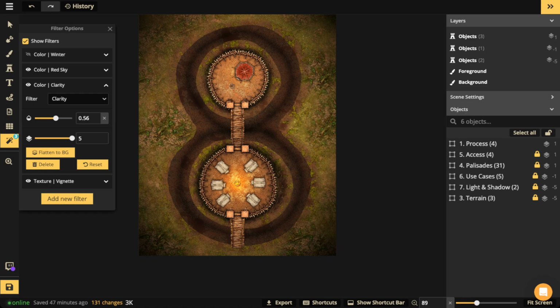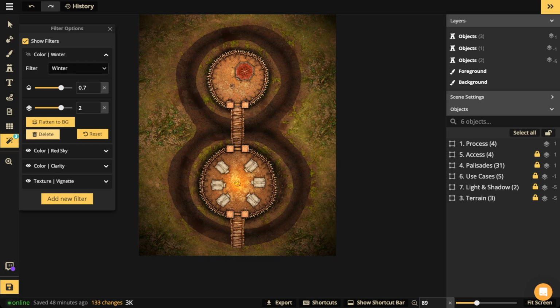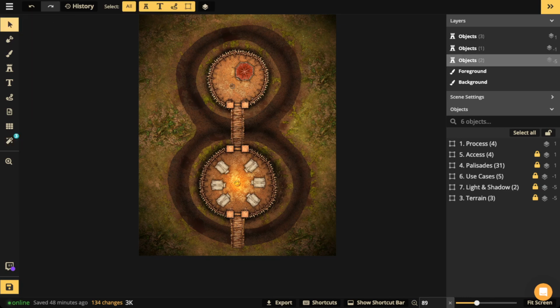It's not made of stone like a... so what was the name of that keep? A shell keep or a stone keep. So I think dirt. It's not made of stone, it's dirt. So red sky works great. And if you feel like there's too much red, you can turn it off or apply another filter like winter. Okay, I personally don't really like the winter one. I'll just turn it off. But it's up to you. There's a lot of different options that you can choose from. Okay, but that's as simple as that.